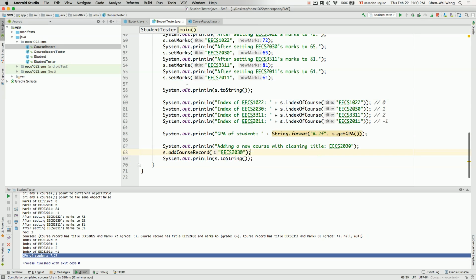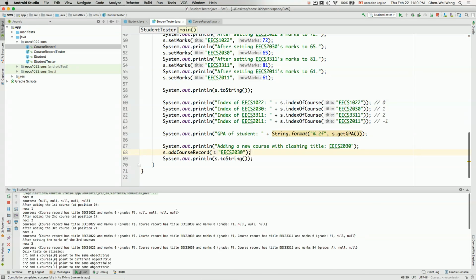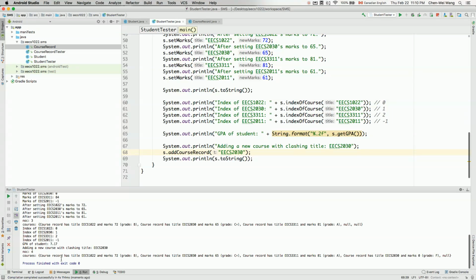Now if we try to run the code over here, no exceptions will be occurring. However, if you look at the array we have after adding a new course with clashing title 2030, you can see NOC is now 4, because we just added 1 course.